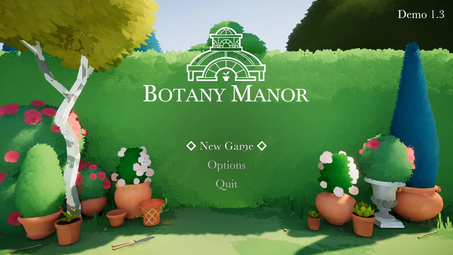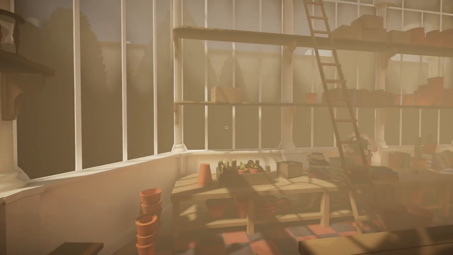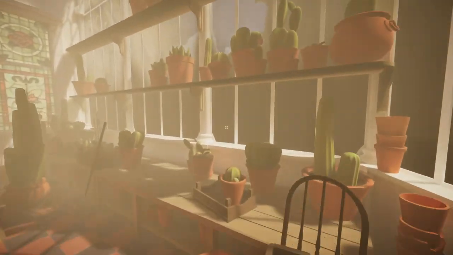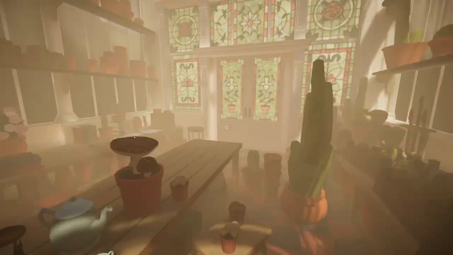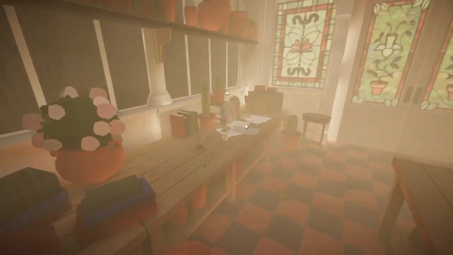New game. Botany Manor. Let's go. Yeah. We'll take care of the plants. Don't worry. I'm sure I won't kill them all. 1890. Botany Manor, Somerset. Well, that's cool. Whoa. It's a little eerie. What is this? Oh, I gotta go over here. Why is it so hazy inside?